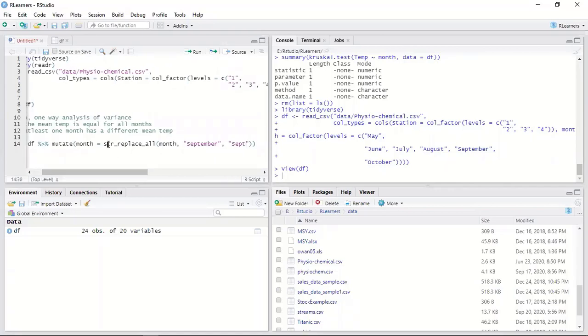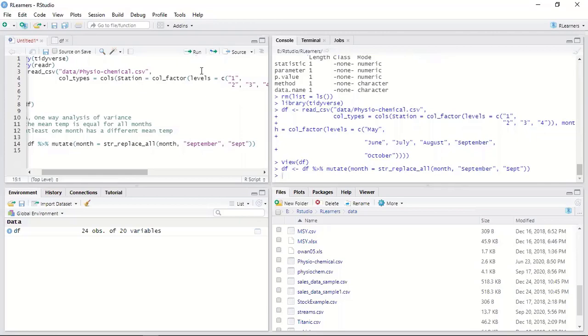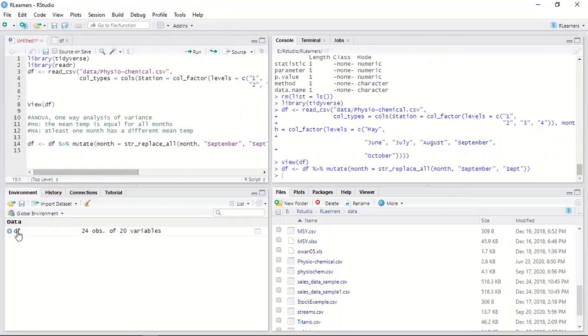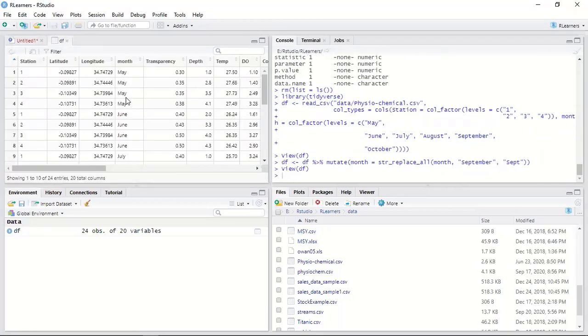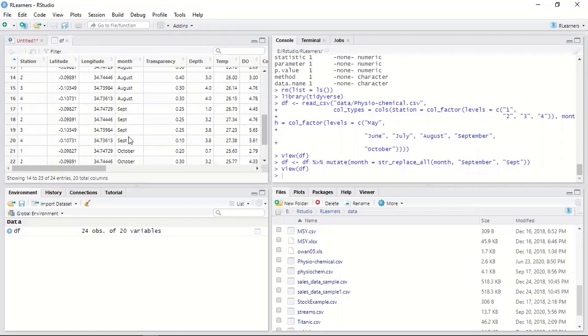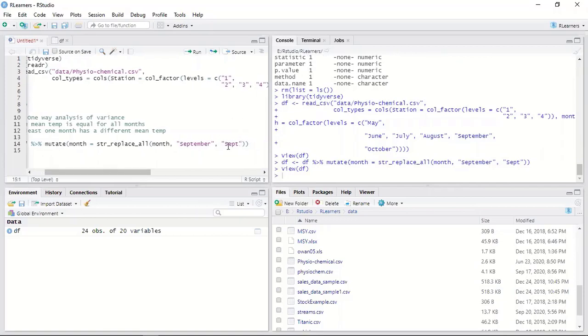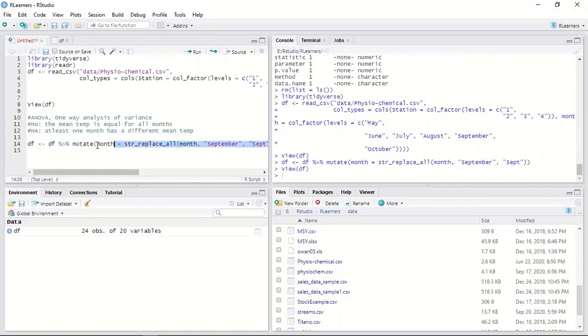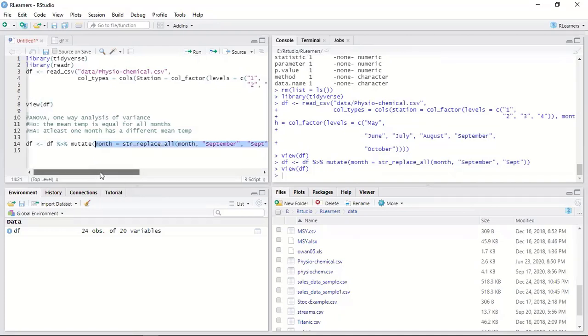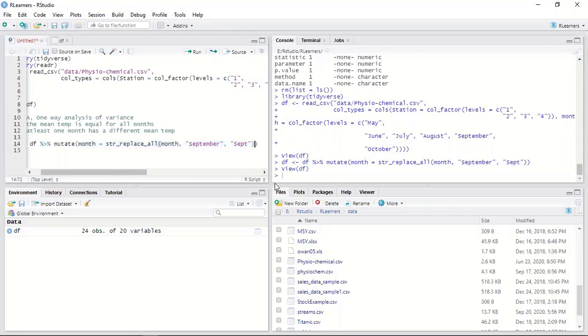Let us run that, see if it works. Yeah, it has worked. Let me see whether it has changed. If you come here, the September has changed to sept. So let us do the same for the rest of the months. Let me copy this, and then comma here.